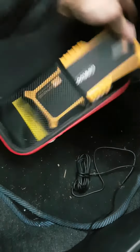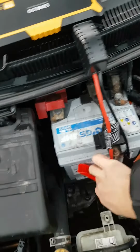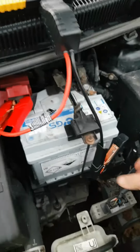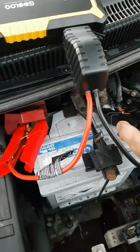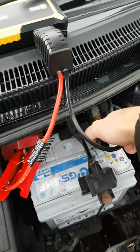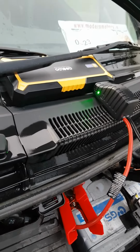I think we'll give this a try. Plug her on. We'll give her a whirl. Give her a wee test out. Directly onto the battery. Set up there. Green light. Green light on.